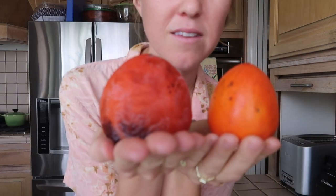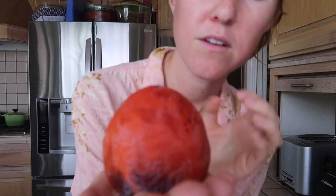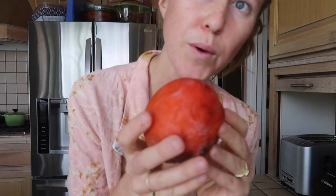I don't eat a lot of Hachiya persimmons even though they are so delicious, just because I don't have the patience — they're not very durable and harder to transport. This is what a ripe Hachiya persimmon looks like. It's not about being bigger, it should feel like a water balloon in your hand — very heavy and dense — and my fingers just slide right into it. It's very, very soft. You have to make sure the entire fruit is soft, which means all the astringency is gone. You can slice into it, or just bite right in.